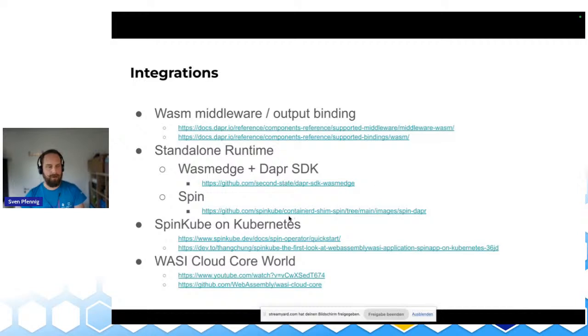On the other side, there is the Spin framework, which is built on Wasmtime. And that's, I would say, a simpler way to execute with Dapr, so you're doing requests and opening routes and doing the HTTP communication manually. However, at this KubeCon, the SpinCube project was announced, which puts together everything that is needed to make Spin framework applications run on Kubernetes with so-called WebAssembly containers. It's submitted to the CNCF as a proposal for a sandbox project.